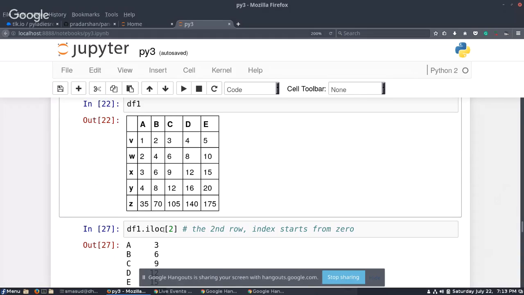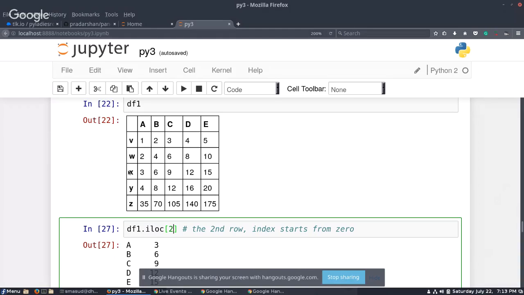Another difference between the iloc and the loc operation is that, remember, in the loc operation I said that the slicing operation takes the start and the end into consideration. The iloc operation does not. It is as good as the original slice function. Or another way to remember this is that the loc operation slicing is an exception to the general rule we know.